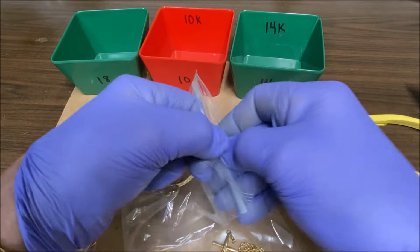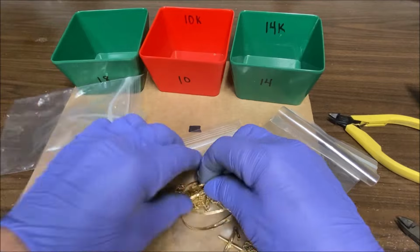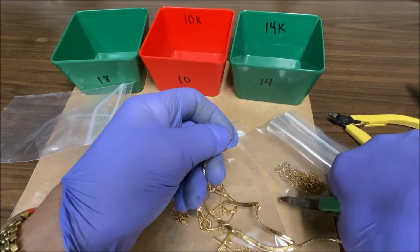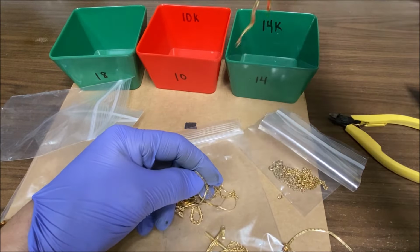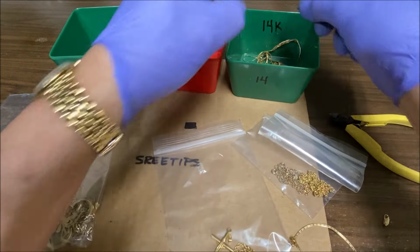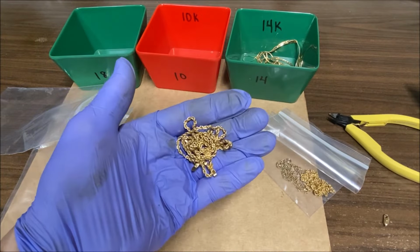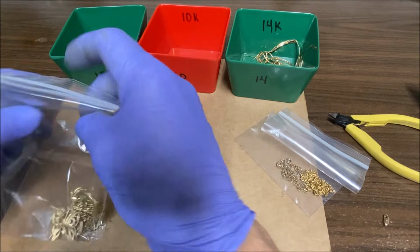Sri Tips here, and this is some gold that Mrs. Sri Tips has recently purchased, and this is all 14K stuff. Those little ones, I don't care about those little ones. I don't save those. This is 18K gold here, so we put that in the 18K gold bin.